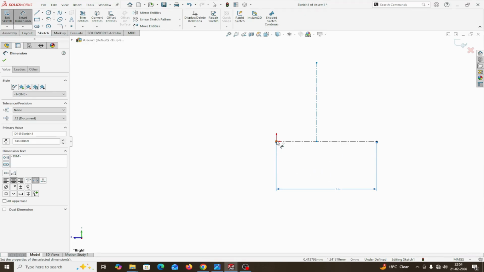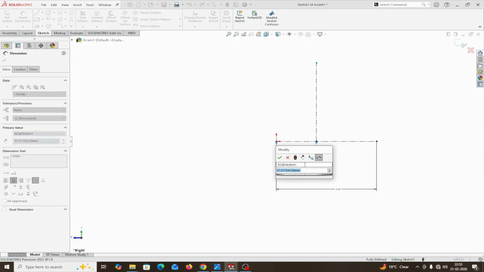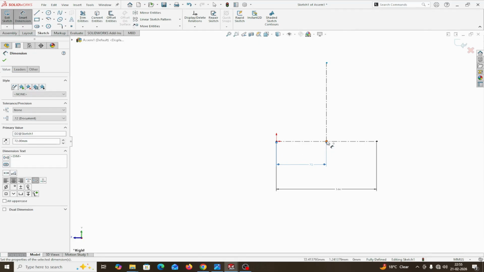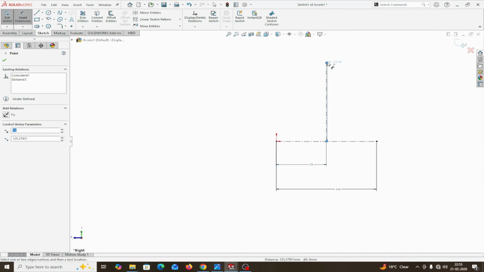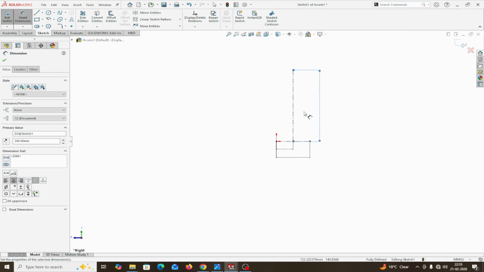From here to here, the mid of this, is where I will place the connecting rod. This is 72 mm. And this length I am taking as 340 mm. Firstly, I have created a sketch in order to locate the crankshaft.